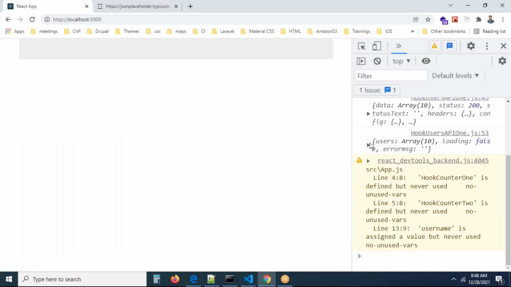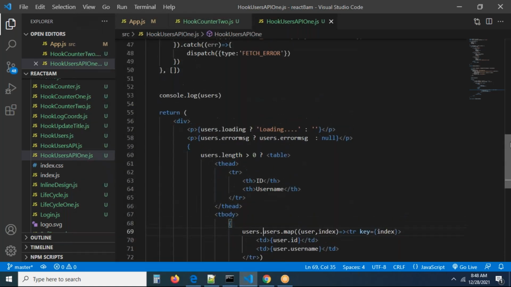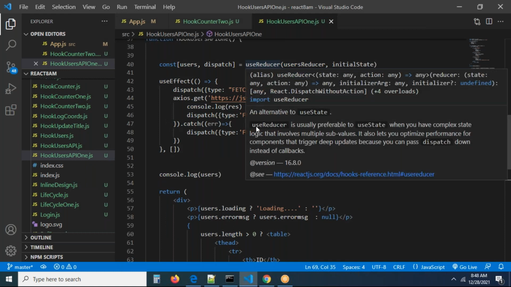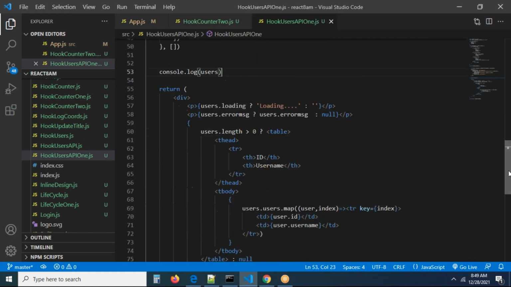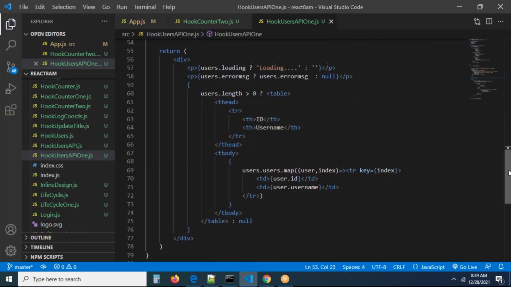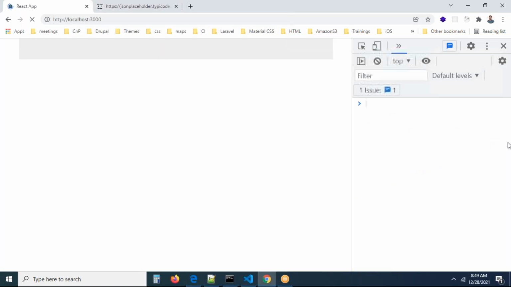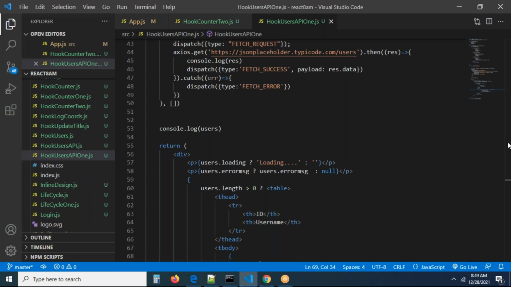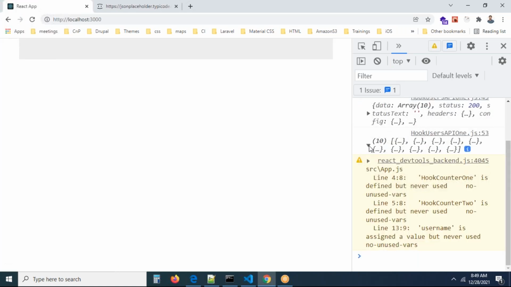Here we are taking the data into users. Users dot users, let me check this. Oh, we are getting the data like this.